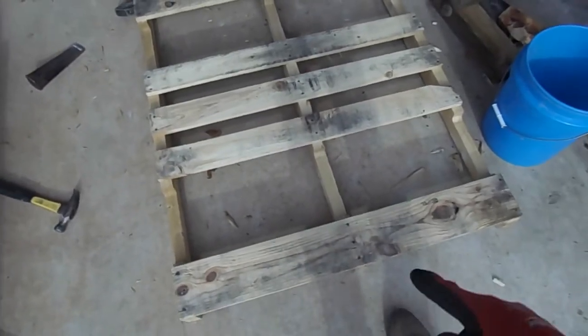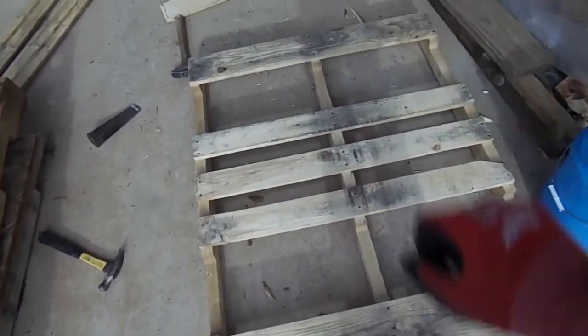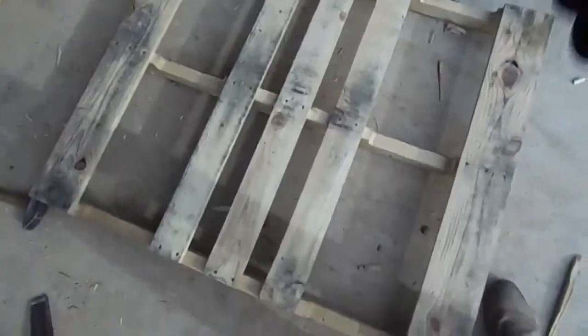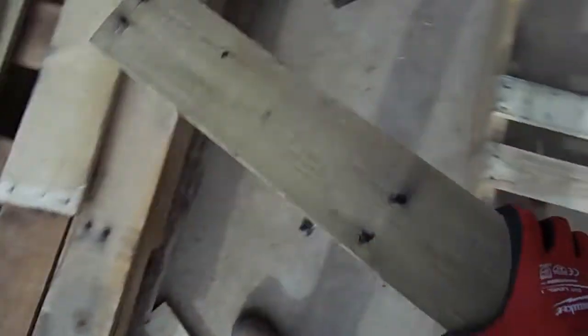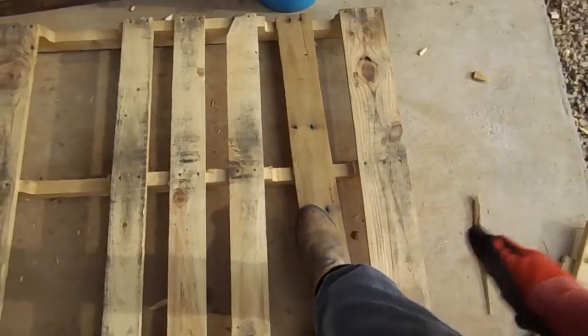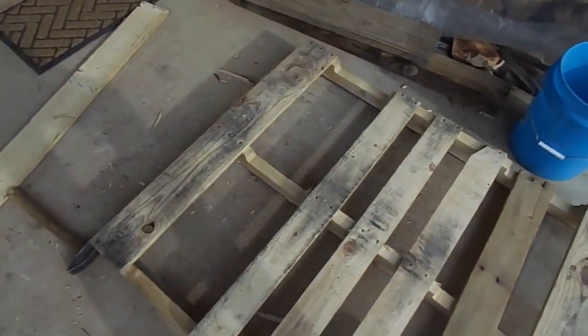So another quick tip here, I always take the outside boards off first, this one and that one, because sometimes when you don't have a lot of meat left to kneel on and stuff, it can get all wobbly and it's hard to do it on the edge. So also for having somewhere to kneel on, I'll take a board and lay it across here and kneel on it to keep it from moving and knock out that board and the other one too.